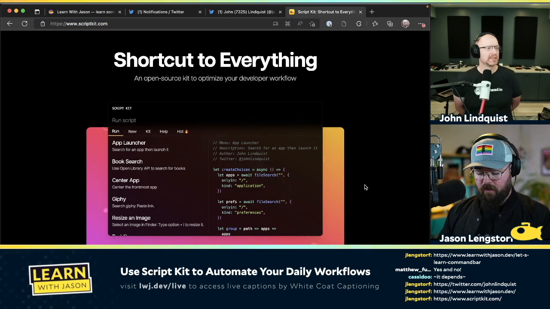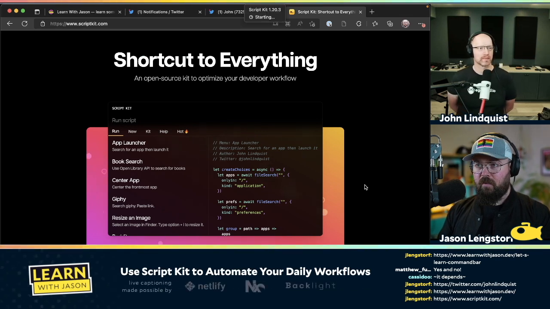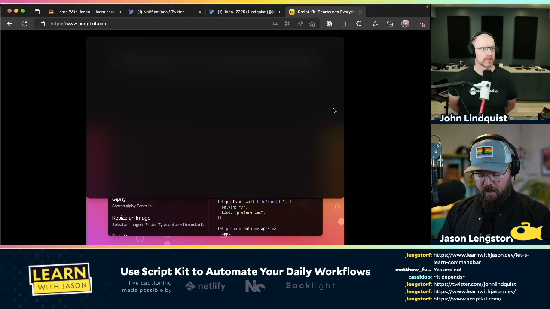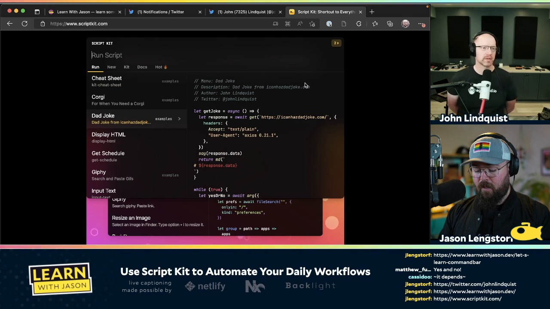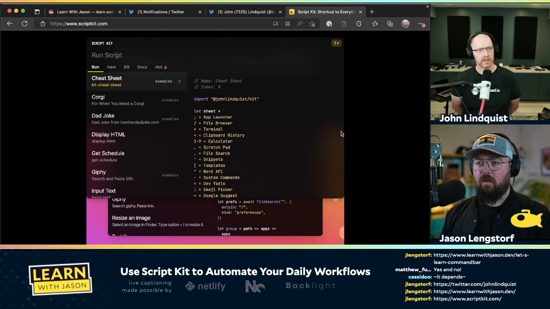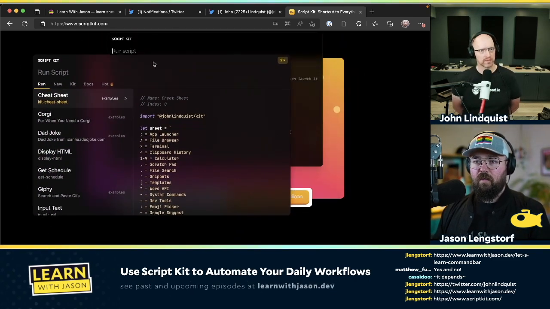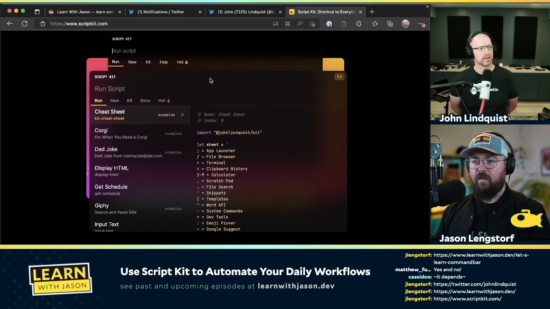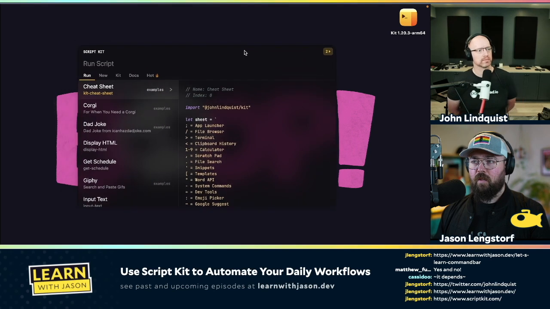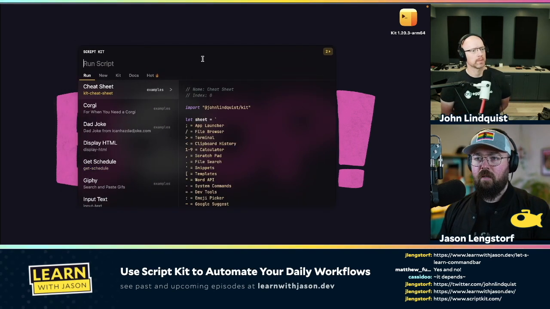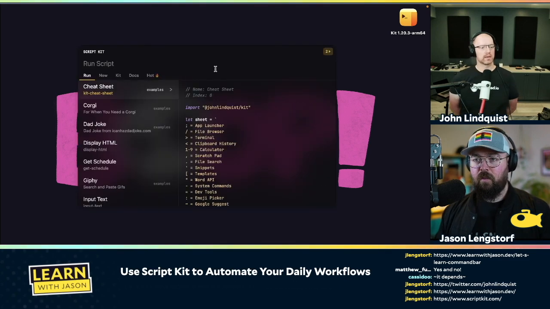Yeah. So if I open up Kit and I hit, let's see here, command, what is it? Command semicolon? Yeah. The icon in the menu bar is one of those hidden apps that only shows up when you hit the shortcut. And so now I have ScriptKit, and I can drop this browser down so that we can actually see what's going on. So this is ScriptKit, right? You command semicolon to pop it open.